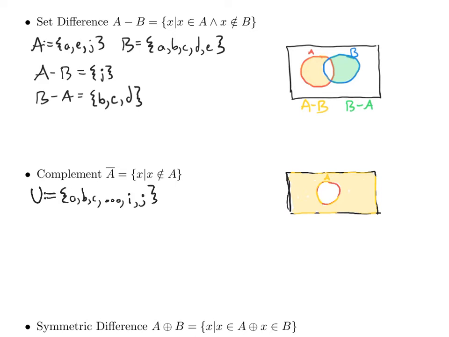Then we already know what A is. The negation of A, actually, some books write it like this. They say the complement is written the same way the negation is, but the book writes it like this, and this is another way of doing it. That's totally fine. The negation or the complement of A. And informally, a lot of mathematicians will just call it the set not A, because it's so related to the logical idea that we'll just call it not A. So it's everything in the universe that isn't in A. So it's going to be B, C, D, F, G, H, and I. So we don't have A, E, and J in there.